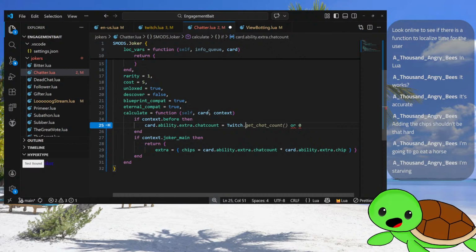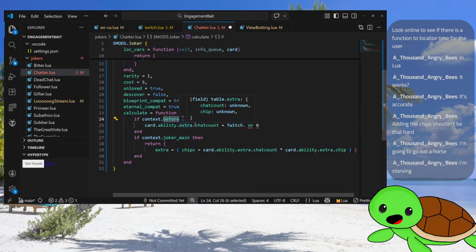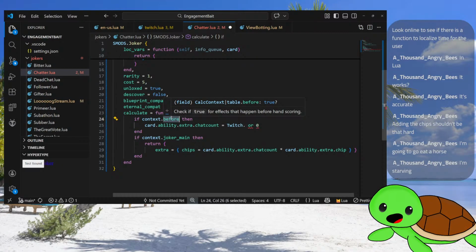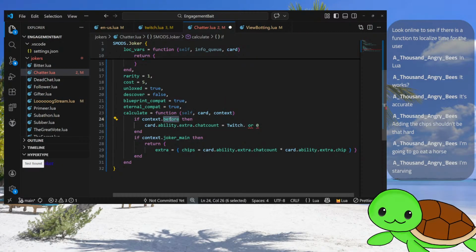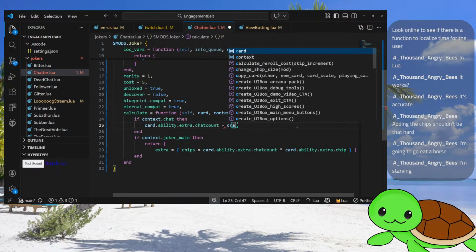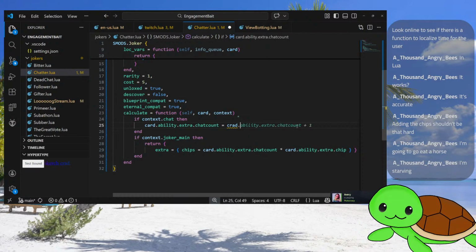I'm gonna do context for this one. Let's see if it's gonna add custom context, is chat equals... let's do card.ability.chat_count plus one.